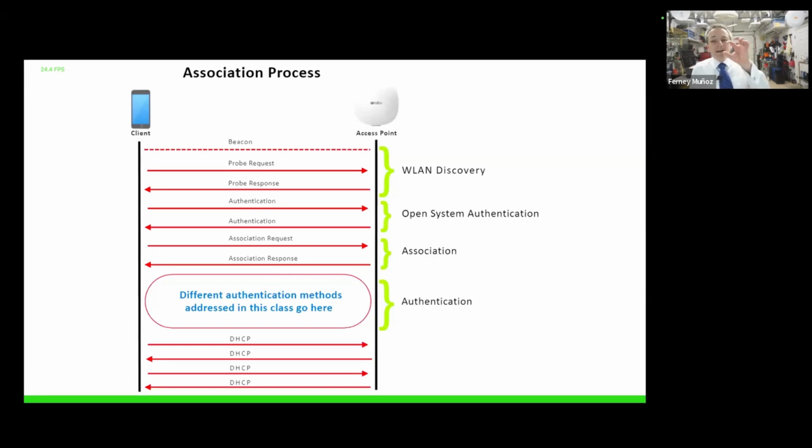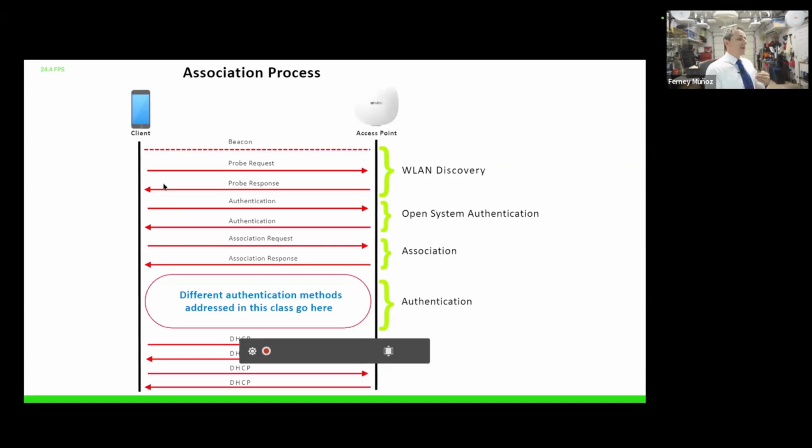But then the next step is the open system authentication. Once the client decides which radio to join, it's going to send an authentication frame. It goes from the client to the AP. Now, this is open system authentication. It is there, but it has nothing to do with authentication. What? I know, the word itself says authentication. What comes to mind when you hear the word authentication? Well, you know, password, credentials, who are you? Like, no. This is open.